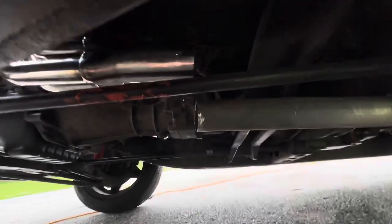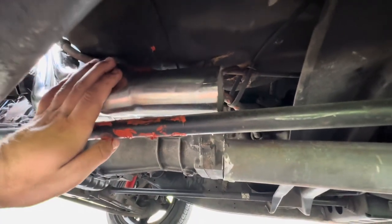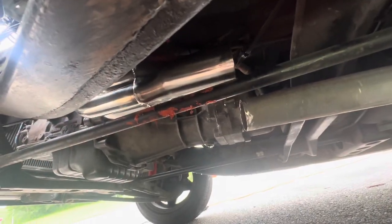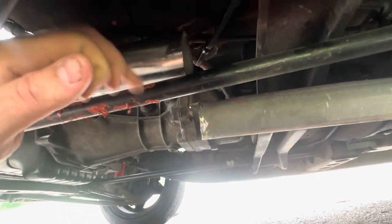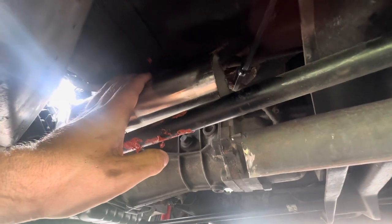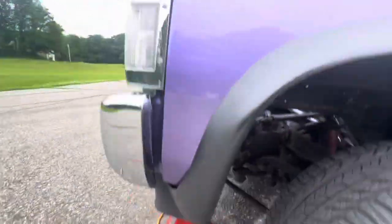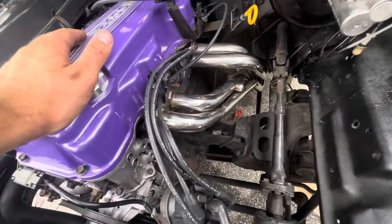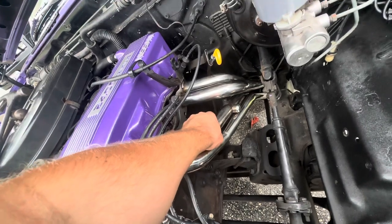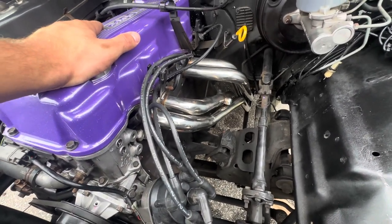That's going to be tricky rerouting all of that. I also need to make sure this cable isn't resting on the header — that can cause a massive issue. So I was hoping the header would come out in the same spot, but it did not. I'm not sure how to get around this — the exhaust shop might cut and curve it down enough to meet up with the existing pipe. This header isn't bad, but it's not exactly plug-and-play. You have to do a little custom work to make it fit. It sits out a little wider; I'll go talk to the exhaust guy and figure it out.